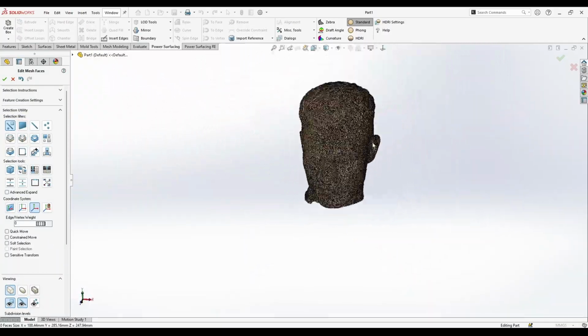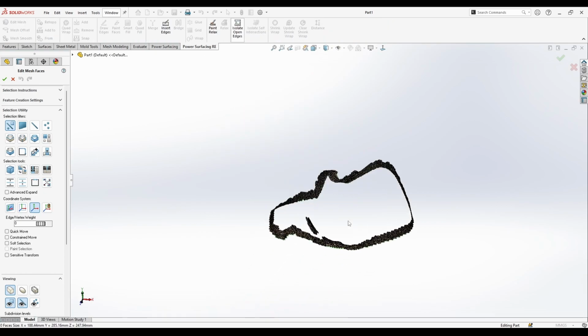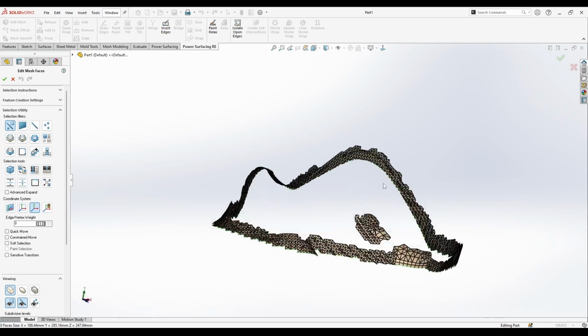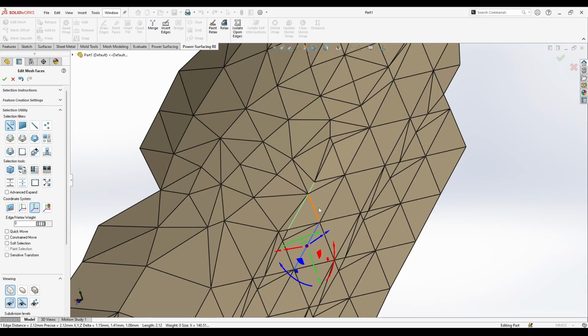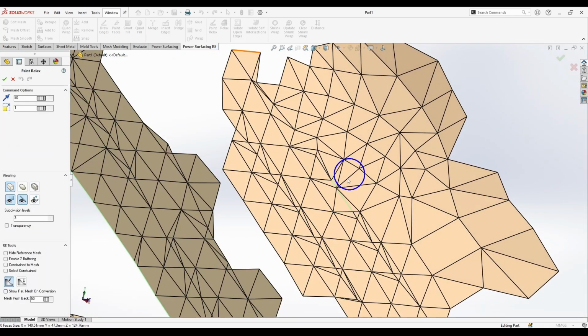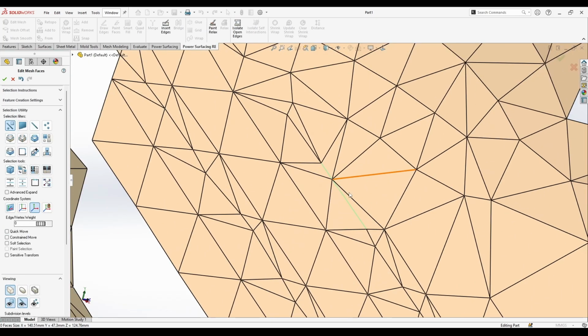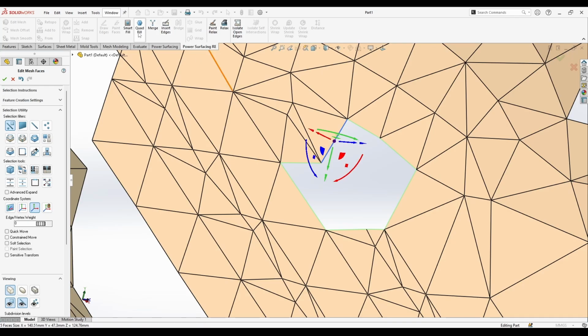Okay, and let's go to isolate open edges again, see if anything is open. So we got just this boundary here and this small thing. Let me parallax this. Okay, so I'm gonna delete these faces and quad fill.